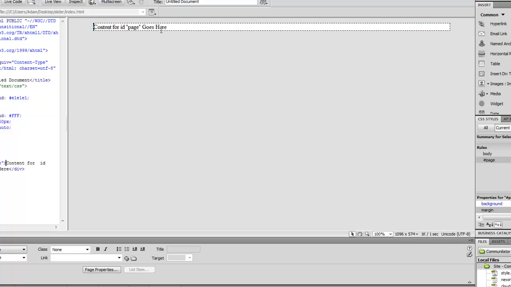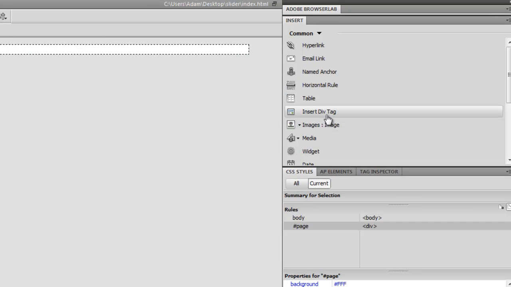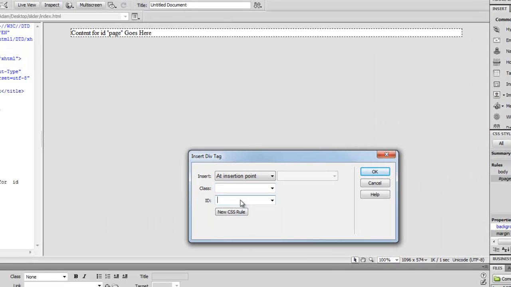The next thing I want to do is put another inside container. This is going to contain the three columns that we're going to create. As I said, the reason we do this is so that we can put text underneath. I would be using the slider as the header of my page, and I would more than likely want to put text and other things underneath it. That's why I put a container around it, and then I'll be able to put all that stuff underneath it. So just before all this text, I'll insert a new div tag and call this top container.